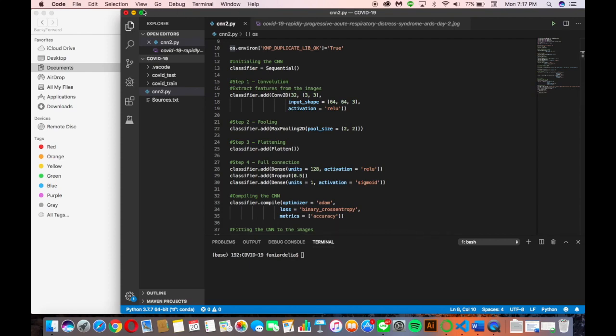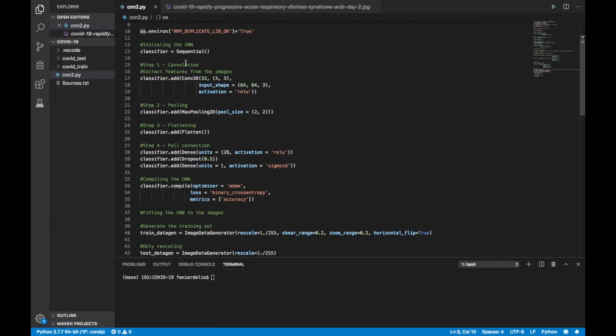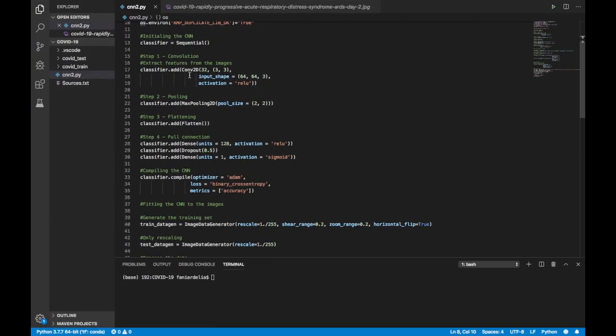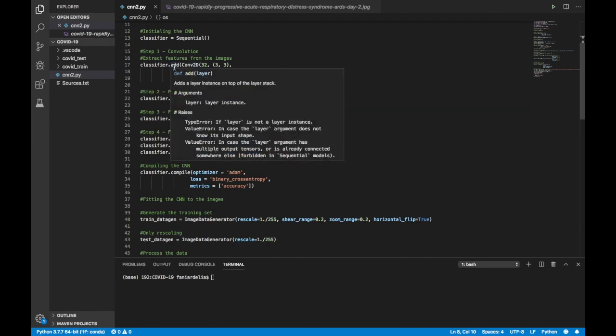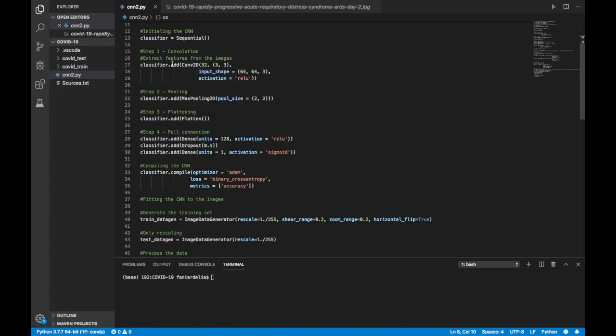Now the first step is convolution. Here is a convolution layer. We add Conv2D, and here is where we extract features from the images.